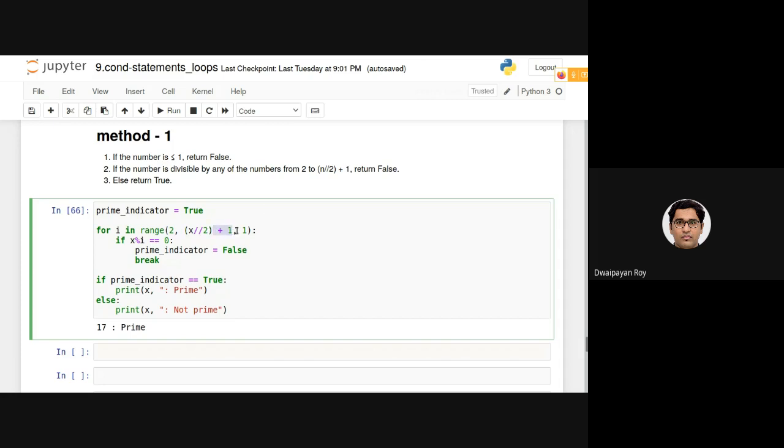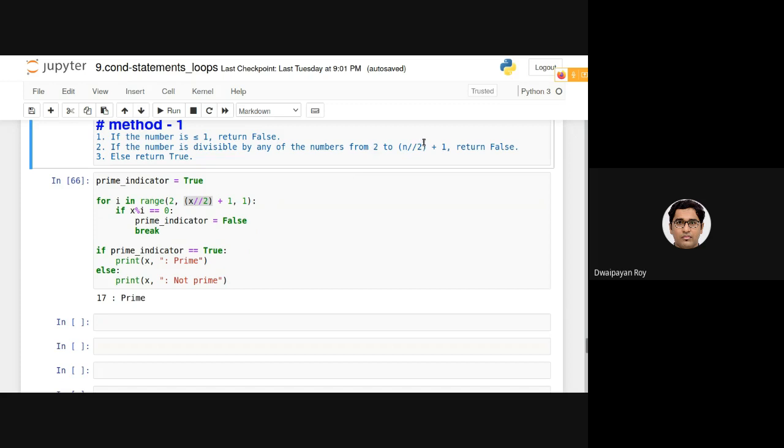But technically, do I have to put this? This is a question to you. This is a task for you to try. Why I am putting this +1 is just to follow this algorithm, this mechanism that I have placed here, from 2 to this. Why this? Because I know. So this should not be +1. Sorry, this should not be +1.